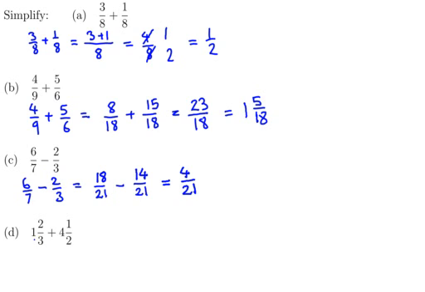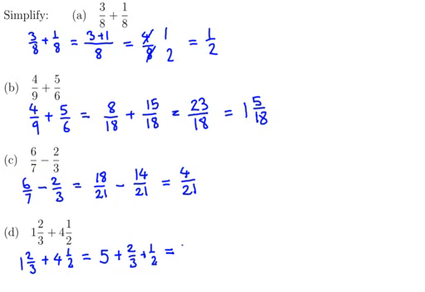In the final example, we're asked to add two mixed numbers, 1 2/3 and 4 1/2. So 1 2/3 plus 4 1/2. Well, to add mixed numbers, you can add the integer parts and you can add the fractional parts and see what you end up with. So if we add the 1 and the 4, we get 5, and then we're going to add the 2/3 and the half using the method that we used above. Well, remembering that the fractional parts are always added onto the integer parts, we're going to put a plus here so that we don't forget that. And then we're going to have 2/3 plus a half.